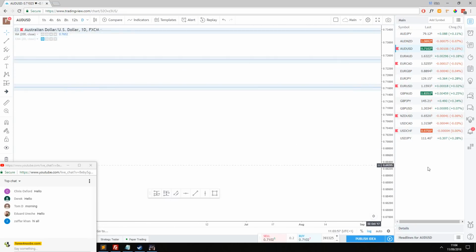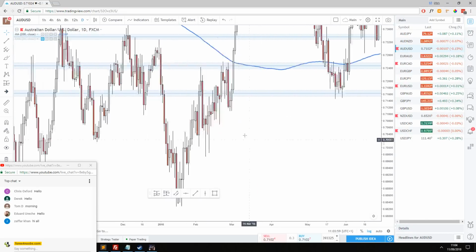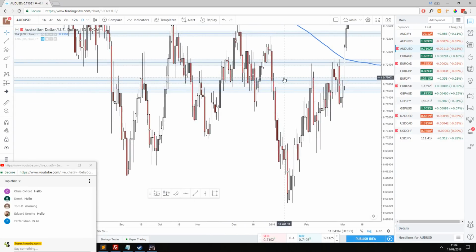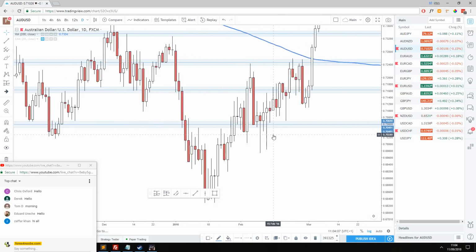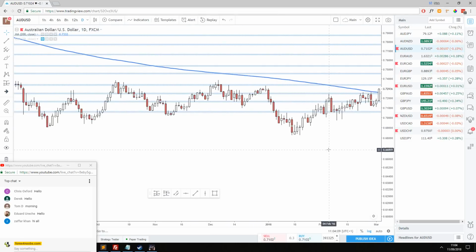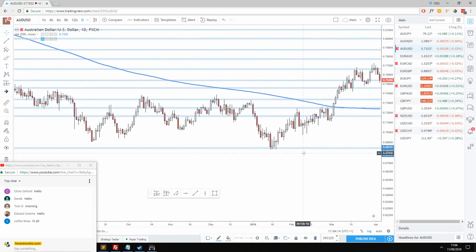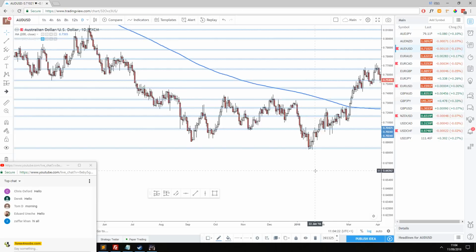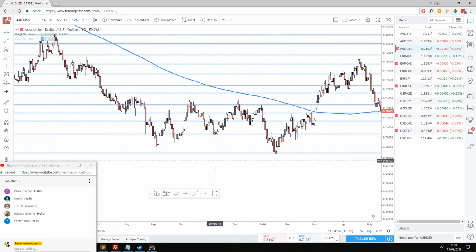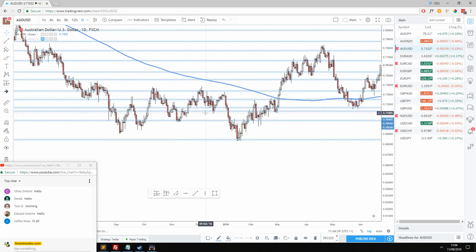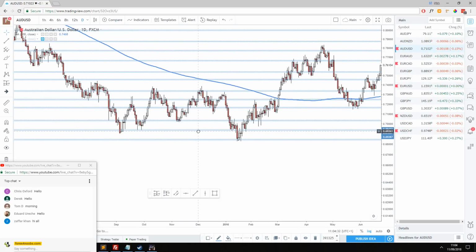Let's place some extra support on AUDUSD. Whoa. This one's a bit trickier to place support on. Right. I'm going to place one down here, but that's pretty low. Maybe there. It's not that great of an area, but it's the only data we have. We'll place it there for now. We'll see what price does.